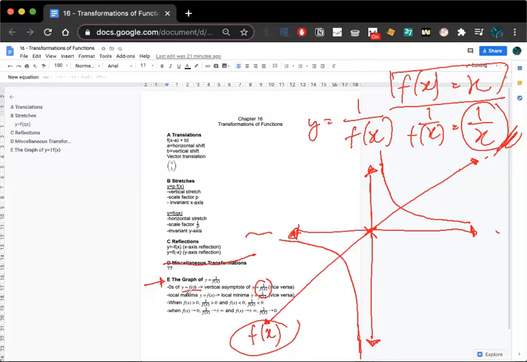And then for the local maxima and local minima, it's also this. That's also kind of like saying that when f(x) is reaching its local maximum or its local minimum, then for the reciprocal it's reaching its local minimum.